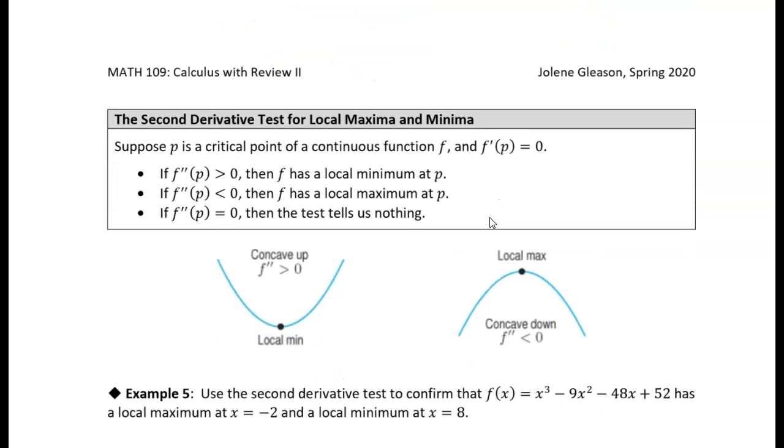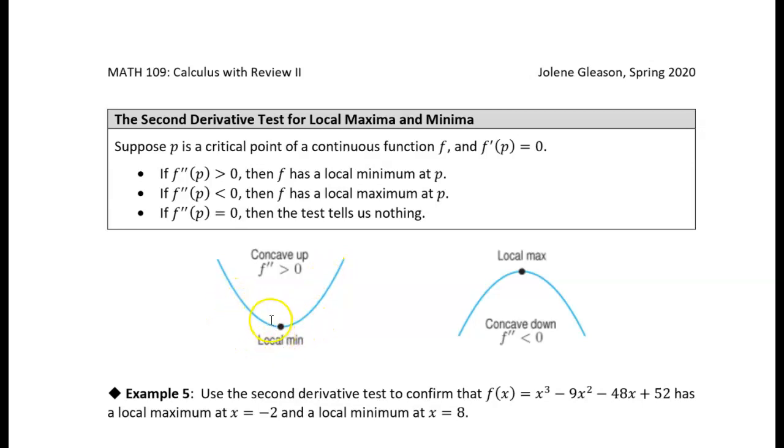All right. Now there's also something called the second derivative test, which utilizes the concavity of a function to help us determine whether a critical point is a local maximum or minimum, okay? And it makes sense. Concave up, I always think, the slope is increasing, right? It's either becoming more positive or it's becoming less negative. So the slope is increasing. And you can see this is sort of the shape of a concave up curve.